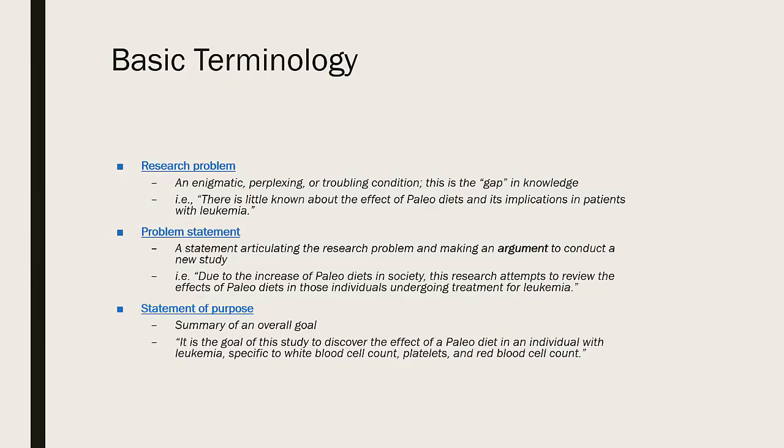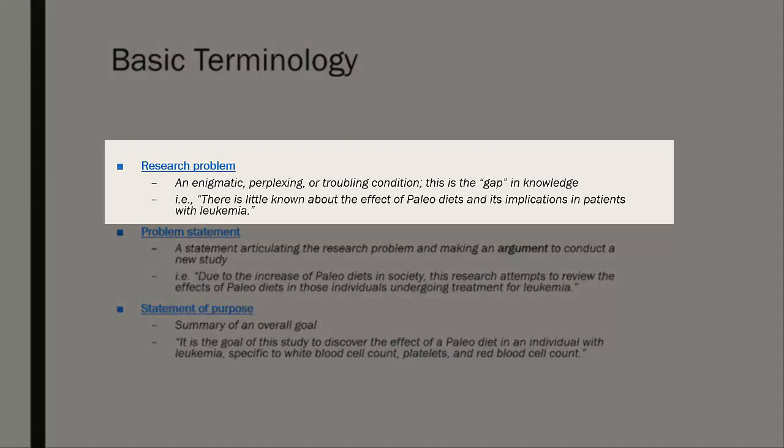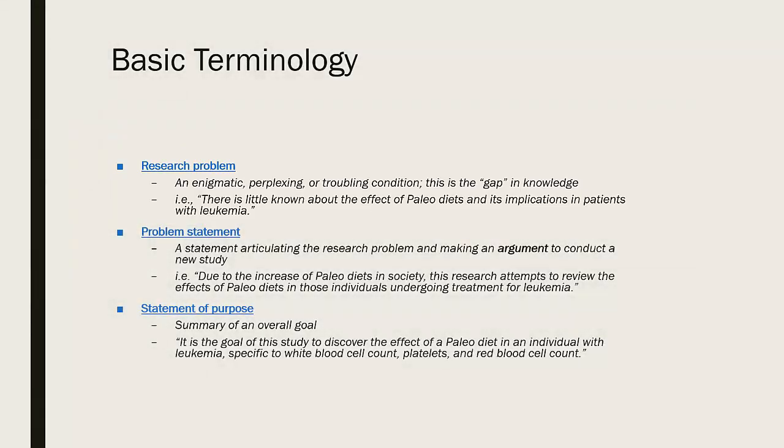All right, so let's look at the three different definitions of research problem, problem statement, and statement of purpose. These all seem kind of similar, but there is a difference. So let's look at the research problem. A research problem can be defined as an area of concern or a gap in the existing knowledge, something we just don't know about.